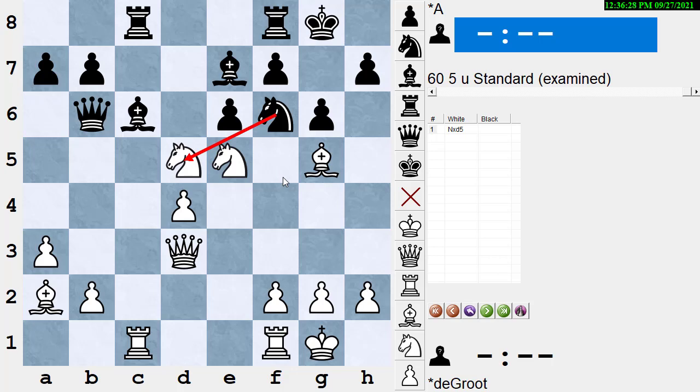Now, what happens when you're playing chess and you analyze and you misanalyze like this and you get rid of a move because you think it's not possible when actually it is? You could come to all the wrong conclusions, because you could then assume that knight takes d5 is not a good move for black, and therefore maybe the position is better for white than you think it is because he's not able to play certain moves that actually he can play. So you have to be very careful when you're eliminating moves. You want to always question that.